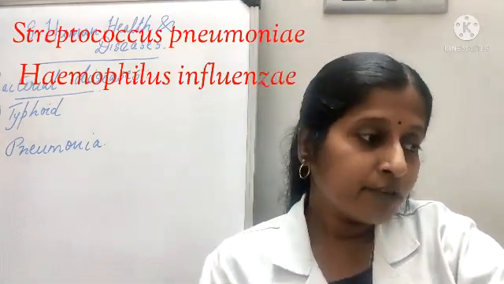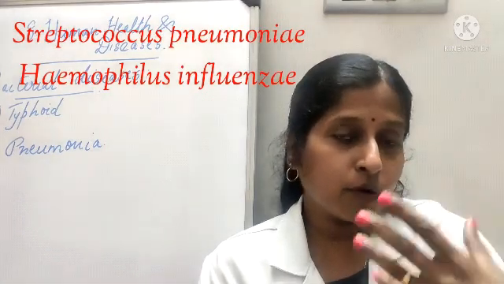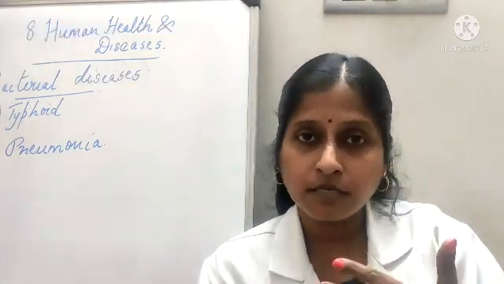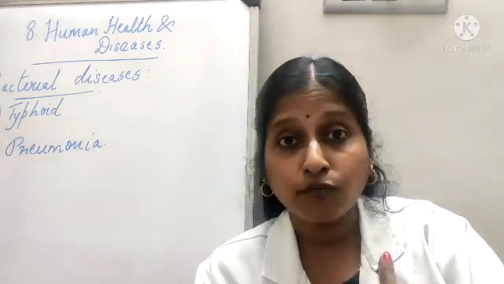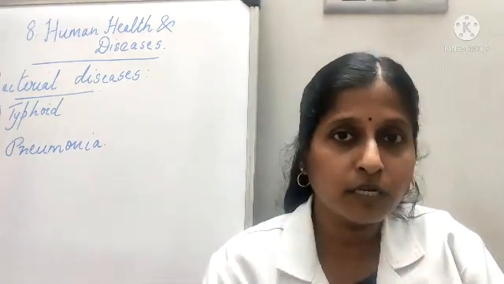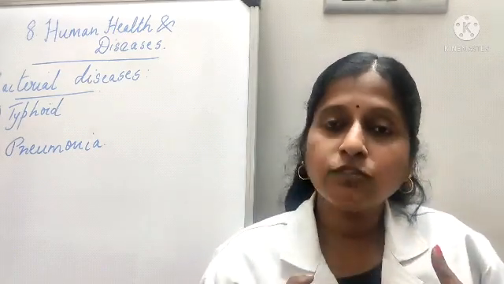Thereafter, which part of the body is affected when you are having pneumonia? You are seeing the alveoli of the lungs. So the lungs are affected. Pneumonia, you know, isn't it? In corona also, in some cases the virus attacked our lungs and it led to pneumonia. So such cases are also seen, isn't it? Here we are discussing the bacteria which cause pneumonia. The names of the bacteria are Streptococcus pneumoniae and Haemophilus influenzae. So which is the organ which is being affected?